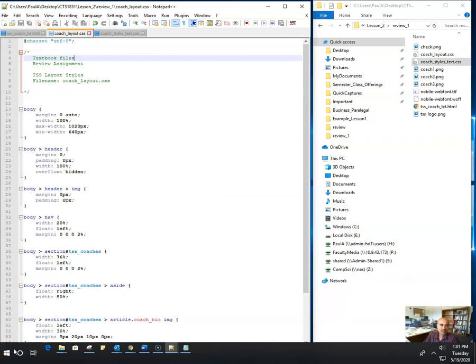Before I move on to the data structure, I also wanted to show you what the cascading style sheet actually includes. So here are two cascading style sheets. One is the coach, one is the styles. And as you can see in my coach layout, coachlayout.css, this is what is included in here. So I'm basically identifying my element, and here is my body, and this is my opening and closing curly brackets, and within I'm specifying the layout.